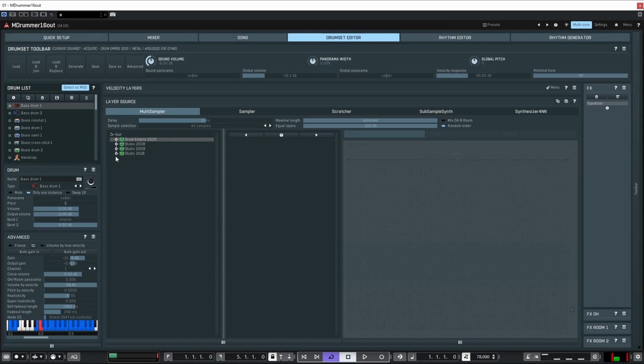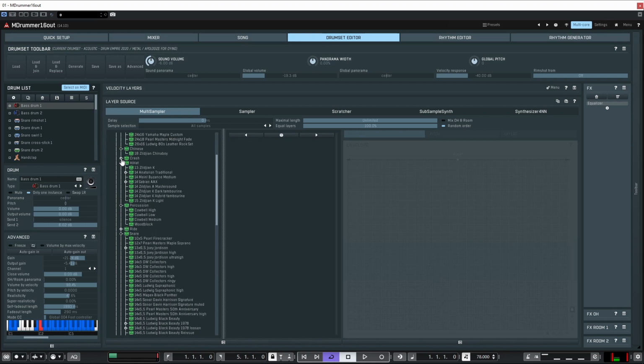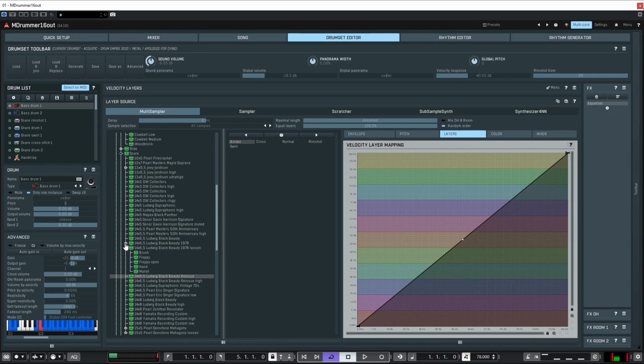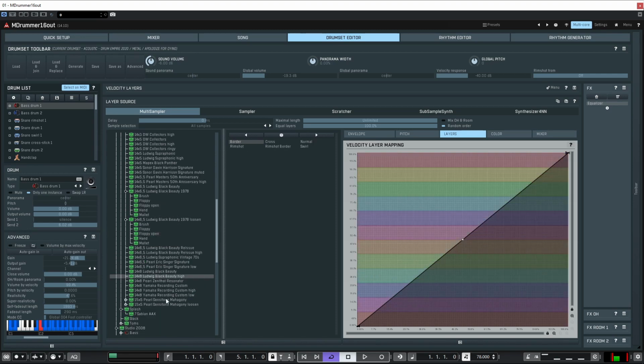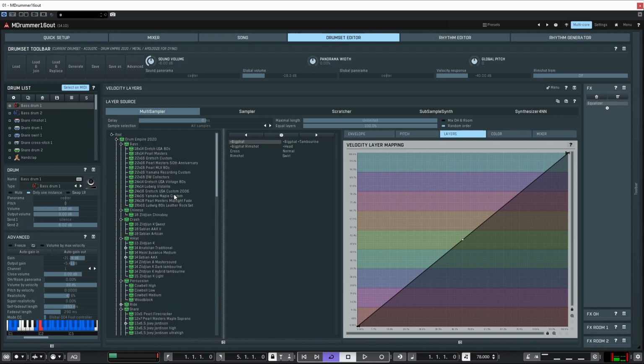So if I go to one of these here, you can see that they are broken down into their separate components. When I tell you this library is massive, it is extremely massive. And mind you, these are, in a sense, categories, right? You click on one of these and you get all of this here, right? And some of them have even additional ones within it. There's a lot of stuff to do here, and this is just multi-sample. This is just a multi-sample engine, right? All right, so I'm gonna pick a kick drum here. We'll stick with that, okay? Cool. So on to the next.